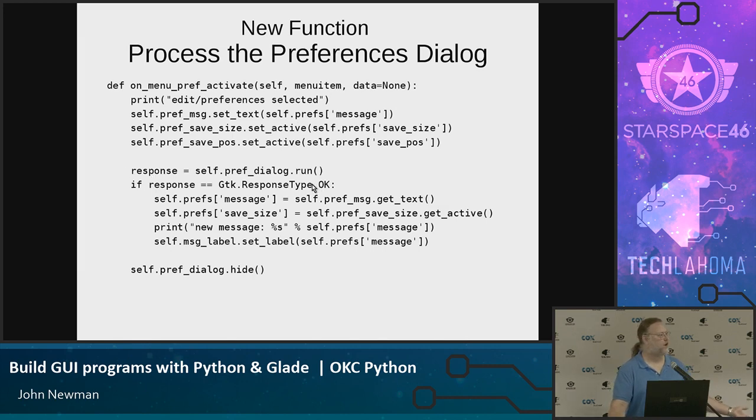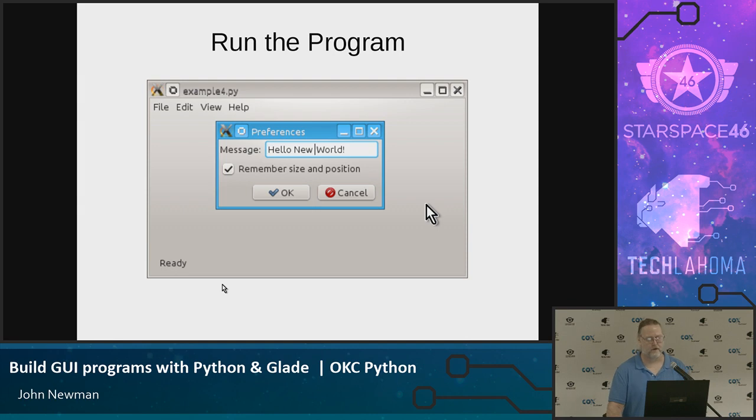When they click on the OK button, we get a response back. There's a standard constant for the OK button. And so if that's true, then we save them in the preferences dictionary, which then gets pushed out to the JSON file when the program closes. And then we hide the dialog like we did in the about dialog. And that's it.